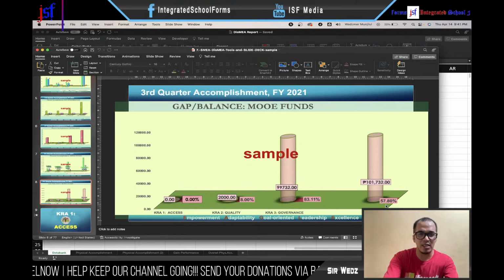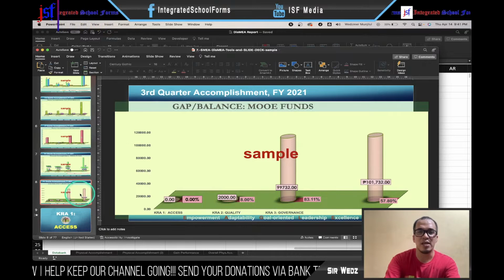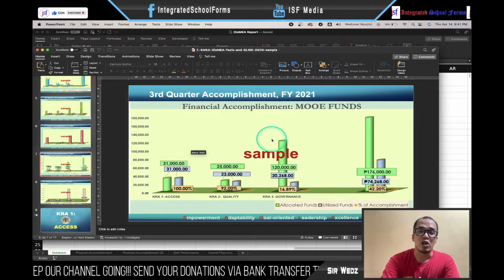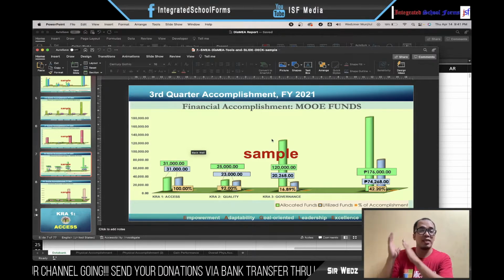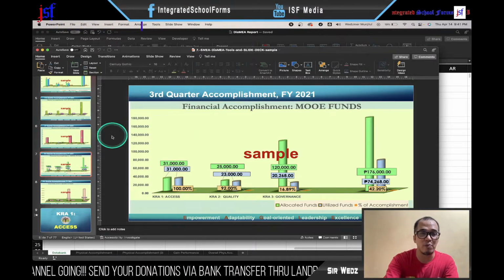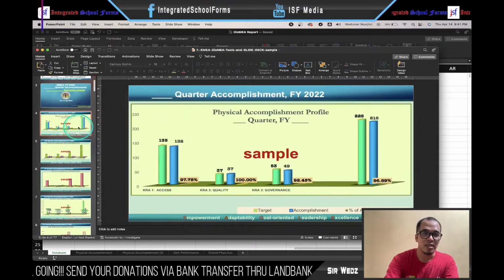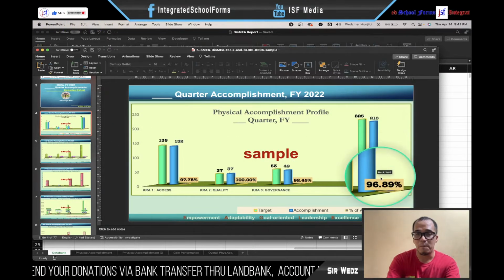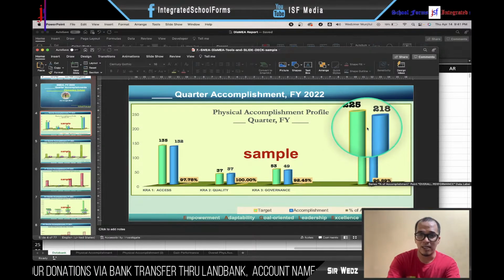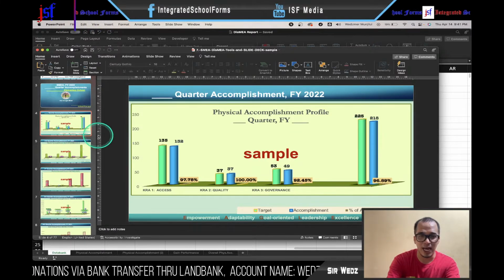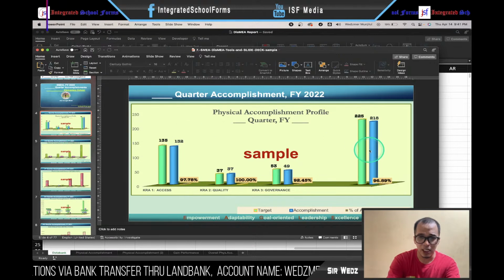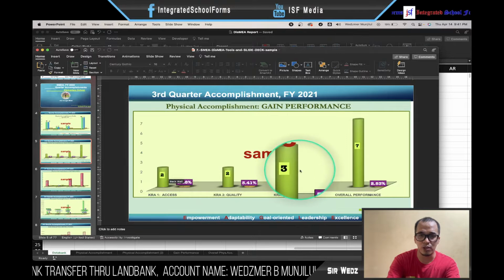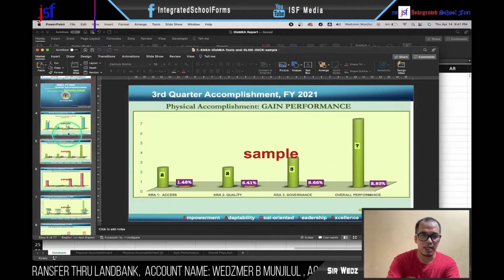So we do not have an issue with the MOE funds graph and the MOE funds physical target computation between the principal, base, and rate. So wala tayong problema. Nagkaroon lang tayo ng problema dito sa accomplishment reports natin, dito sa overall performance pagdating sa rate ng kanilang data. Kasi, unang-una sa lahat, ito po siya, pagdating po dito sa gain performance, hindi na po accurate itong 2, 2, 3. Kasi nga po, gain siya.